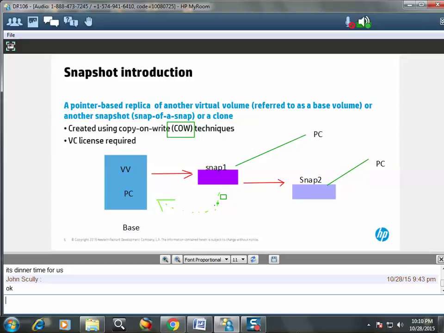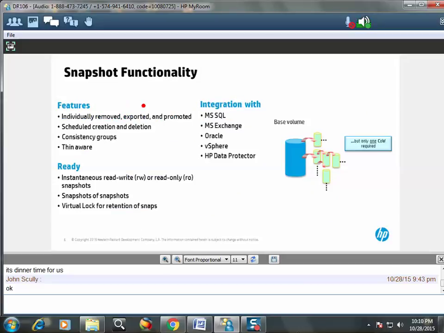And you can schedule using the create snap command, and even in SSMC, you can schedule snapshots. So let's say you have a volume, you want to make a snapshot off of it every hour. You know, a 9 o'clock, a 10 o'clock snapshot. You can schedule that in SSMC or from the CLI, and you can even schedule deletion of snapshots. I'll talk about what are called consistency groups. You can make snaps off of a group of volumes, as well as this volume set, and they are thin aware. Basically, you can make snaps off of your thin dedupe volumes.